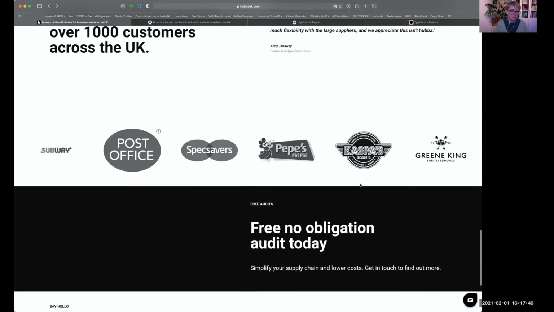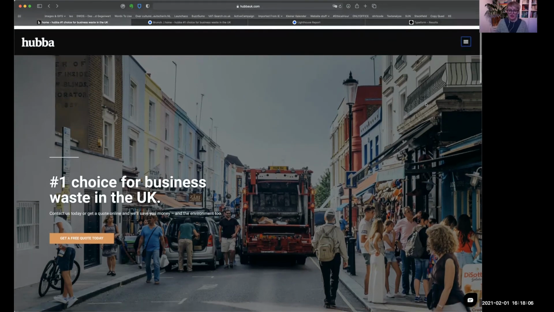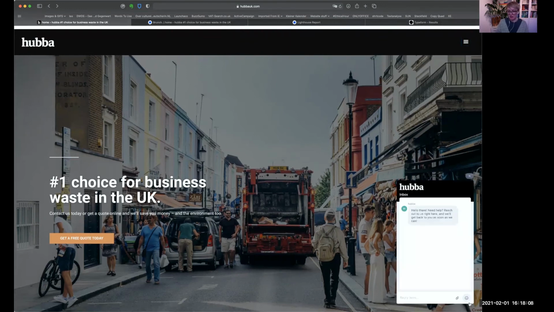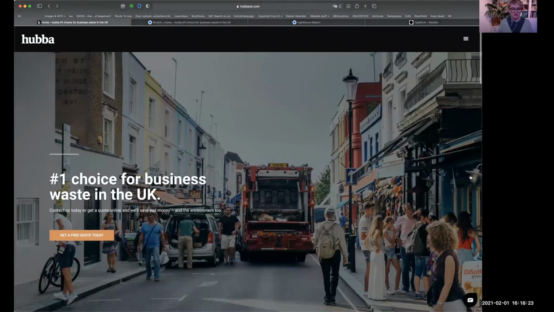It's absolutely no problem for people to pick up their phone here and use their phone to call you on that number, or to send you an email, or to click once in order to come to the form that lets them contact you. That's absolutely no problem. And plus you've got the chat button here as well. So there's so many ways I can interact with you. Don't let those ways of interacting with you get in the way of people completing the main goal, which is get a quote.